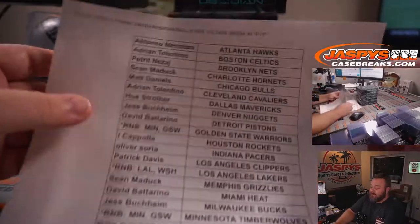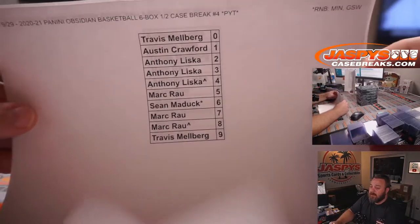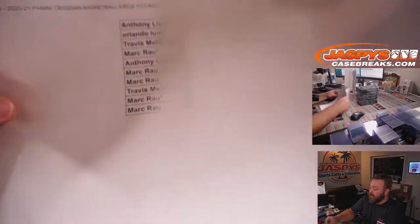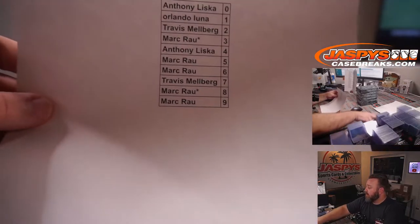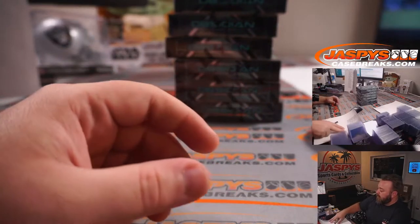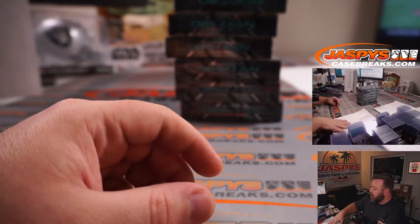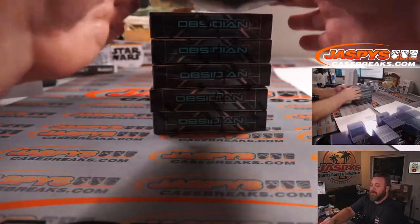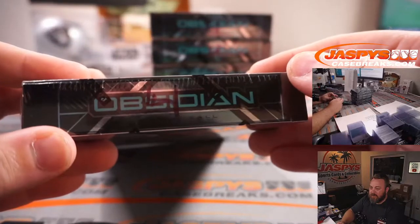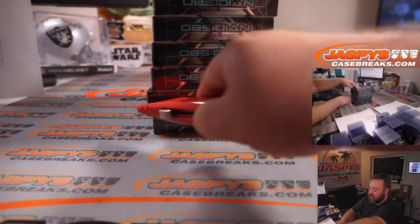Here are those lists in person. Here's the full list — thanks to everybody for getting in on this. Took a little bit, but Obsidian's flying out the door now. Here is the Timberwolves Warriors random number block. Here is the Lakers and Wizards random number block. Here are the boxes — I put a little four on there to show for Pick Your Team 4. Since this is the second half of the case, we started with Pick Your Team 3. Thanks to everybody for getting in and good luck.